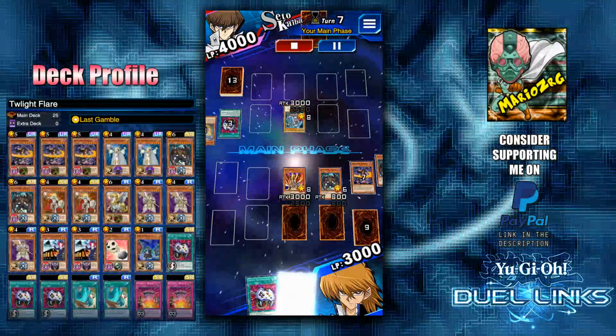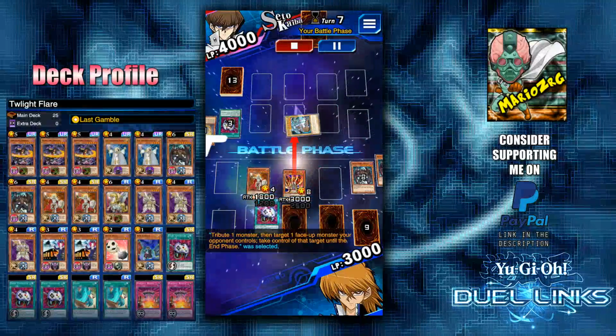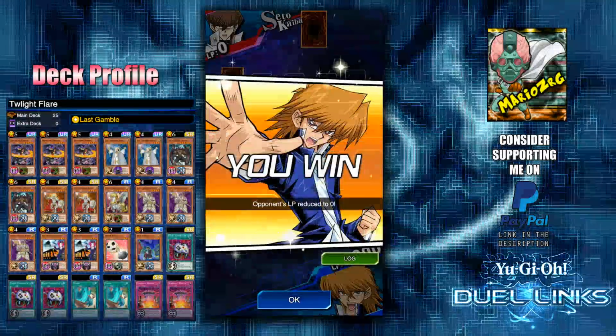I used Destiny Hero Malicious. That's going to be my fodder for the Enemy Controller. Steal the Blue-Eyes, and even with a Kuriboh, I was going to be able to win the game. Nice and easy.